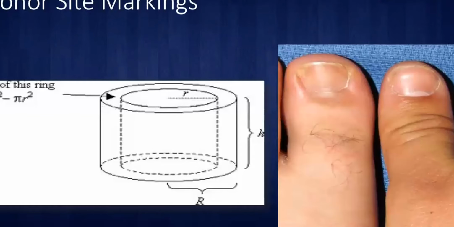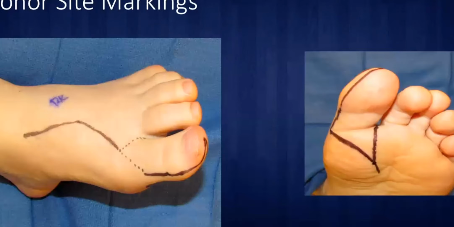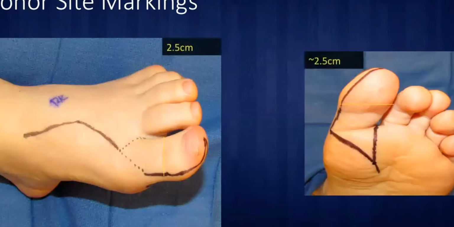So in terms of a step-by-step process of how we manage the donor site and try and optimize aesthetics, preoperatively, we first template the contralateral uninjured thumb if one is available on the great toe. And this helps us plan out how much soft tissue must be trimmed and how much length we require from the actual toe so we can minimize the donor site morbidity. We then translate those measurements onto the toe to decide how much soft tissue should be trimmed medially.